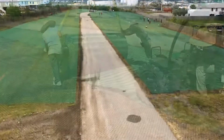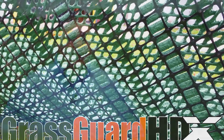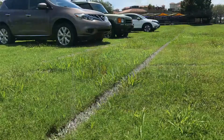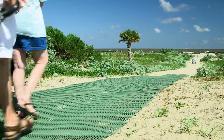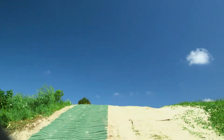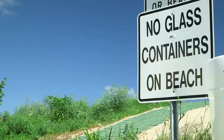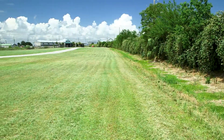If you're going to have trucks and cars running on it and moving a lot, it has a grid under it. It's closest to asphalt or concrete. And then there's a product that if you just have minimal exposure to vehicular traffic, you can put it down and it's a lot cheaper. And they even have a product to use on walking surfaces that can be used in lieu of a sidewalk, for example, that the grass would grow through, mat on top of, and it would be exactly like a walkway, except it'd be green. So one of the big things this product does is it's green.